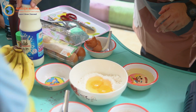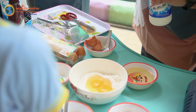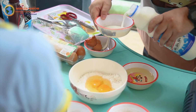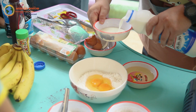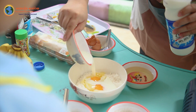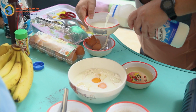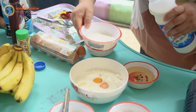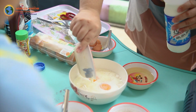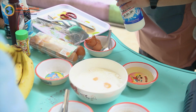So, milk. Right, so maybe 2 cups of milk. If we put that, then we turn it. Wow! It's the eye! Yep. It's the eyeball. Just a little bit more. Okay. You cannot see? Come nearer. Okay, let's close it.